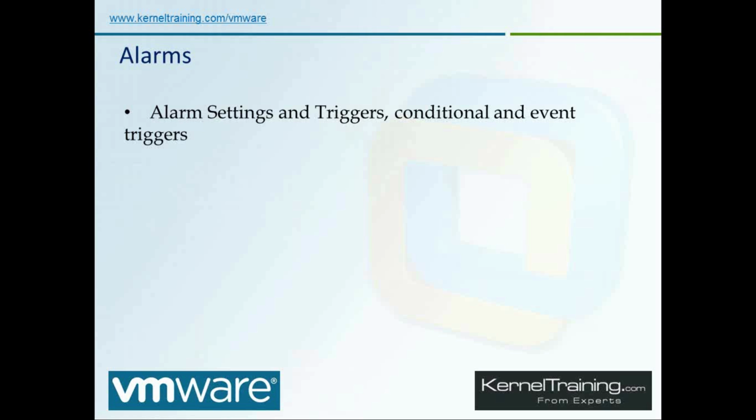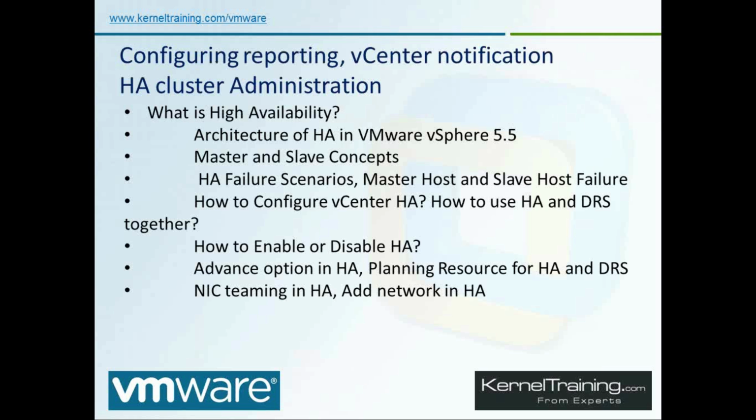Next, high availability. As I told you, high availability is providing high availability for the virtual machines that are present on the ESXi hosts. Like if the ESXi host has failed or is not responding, how do we troubleshoot? So this virtual machine should be automatically restored on another ESXi host, right? Whenever HA is enabled on the cluster, only then will it be possible to restart the virtual machines on another ESXi host. If it is disabled, then there is no option.